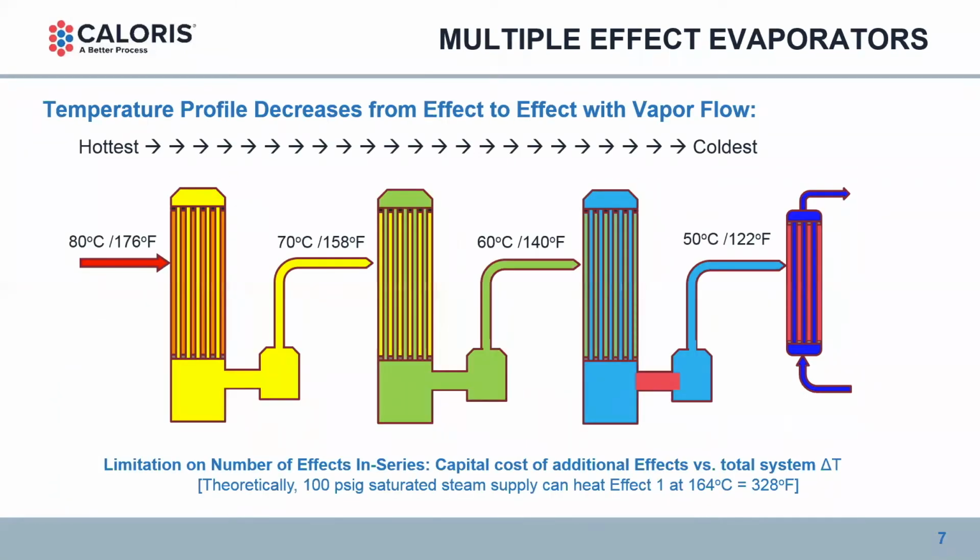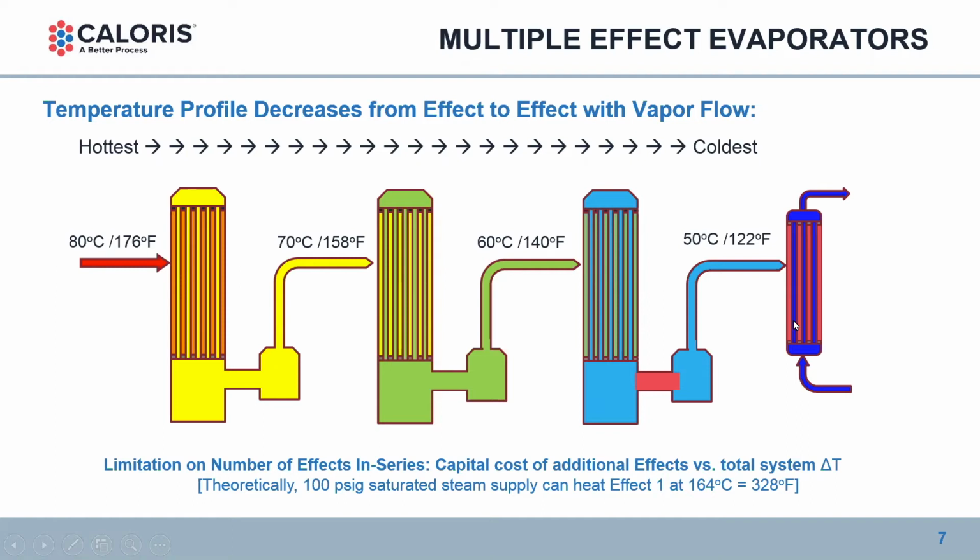And of course, temperatures are decreasing as we go through this flow path, because if you remember, in that 1-effect direct steam heated, I was heating with 80 degrees C steam, and I'm evaporating at 70 degrees. Well, now that becomes my heating temperature in the second effect. And the only way I can drive evaporation is if my second effect product side is at a lower pressure, in this case 60 degrees C, and that goes further into the third effect, where I have to boil at 50 degrees C. So you can see the temperature profile decreases down through the system.